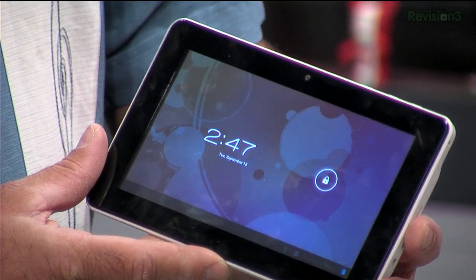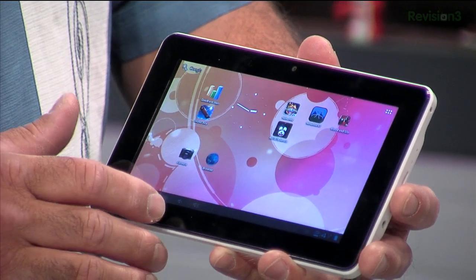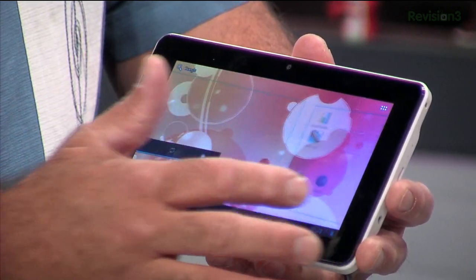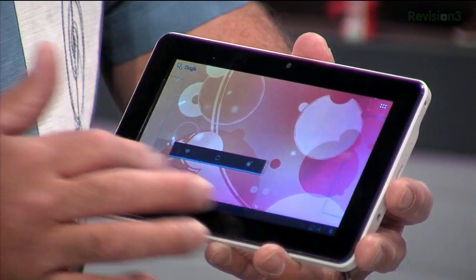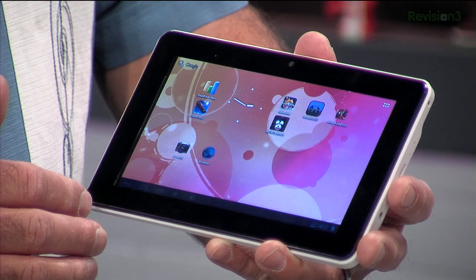Absolutely not. We picked this one up for $47. That's a nice piece of hardware. What are we talking about for processors inside of these tablets? This is running on an ARM Cortex A8, 1 GHz, like the first Samsung Galaxy Tab that came out about 2 years ago. It still sports the same GPU as the Galaxy S3, for example. Of course, it's a little bit underclocked. It's running Android Ice Cream Sandwich. You have Google Play Store access, and you can run Angry Birds and all of these other games on it.